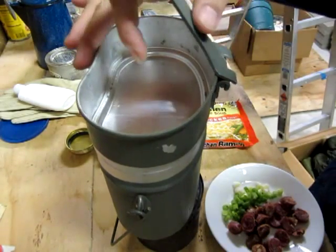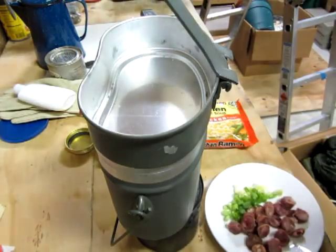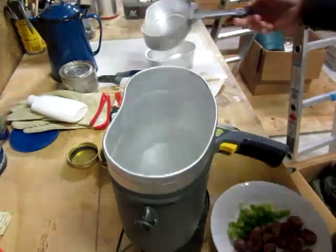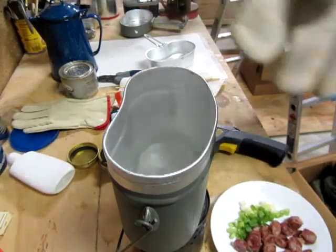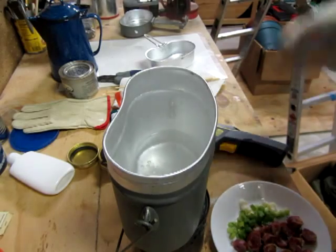Check it. Yeah, it's steaming up pretty good. Alright, hold on. Alright, it's 9 minutes and 45 seconds, and you see steam coming off the top there. It's quite warm. What I'm going to do is put my glove to use. Go ahead and take this off.